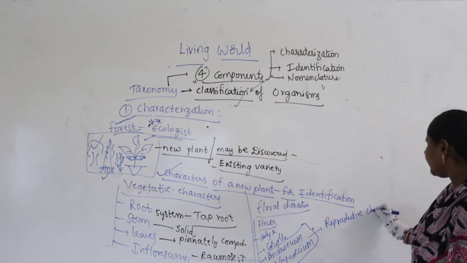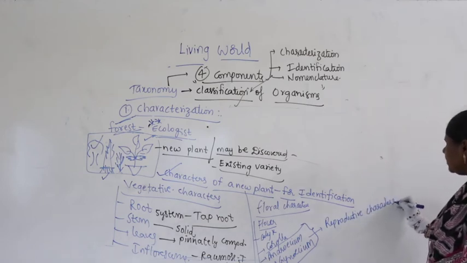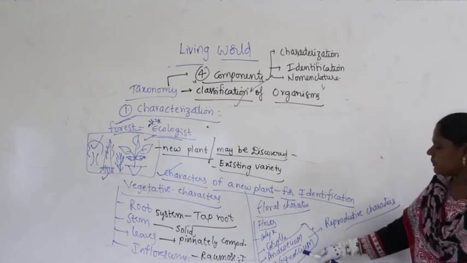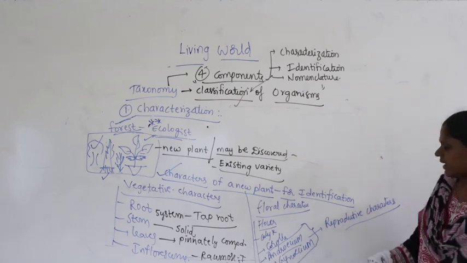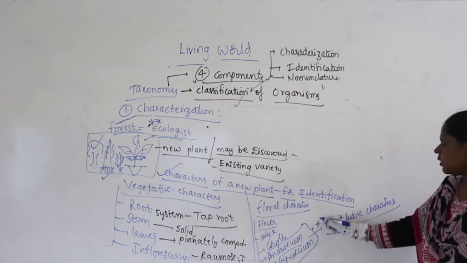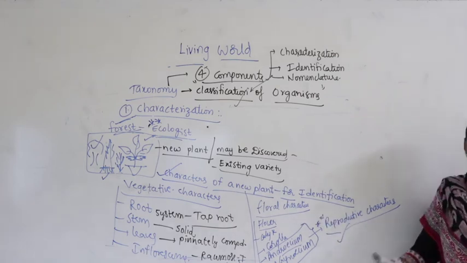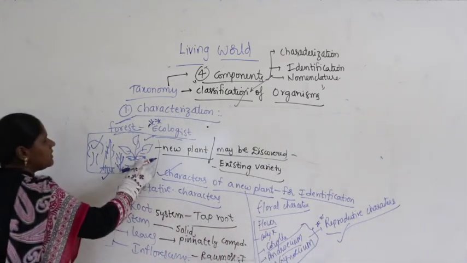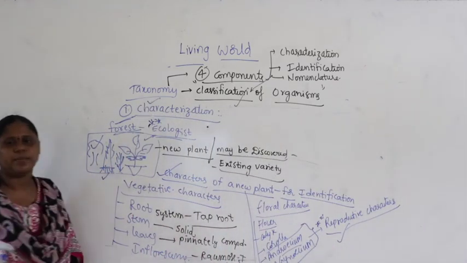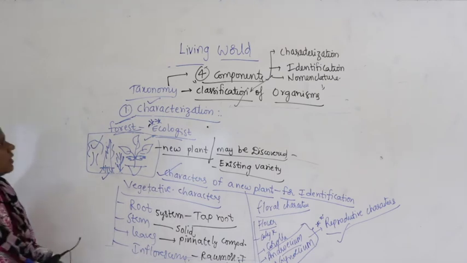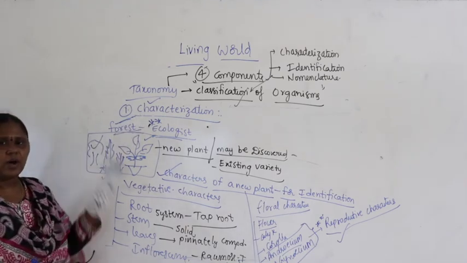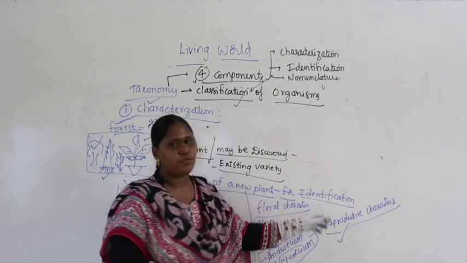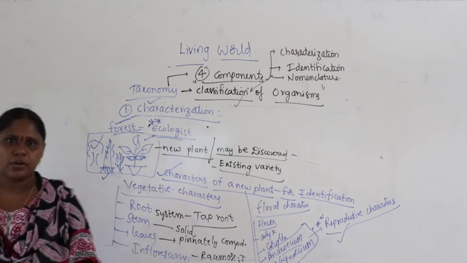What are reproductive characters? Nothing but how the arrangement of stamens, anther. Then how the arrangement of ovary, pistil, carpel, and what type of fertilization. Then he will start noting down what are called reproductive characters. When he notes down all the characteristics of a plant, that itself is called the first step in taxonomy, itself is called what? Characterization. Why does he have to note down all the characters? He has to go to the next step called identification. Got it, all of you?